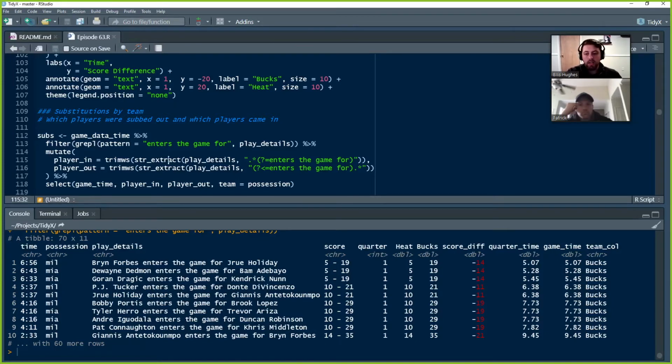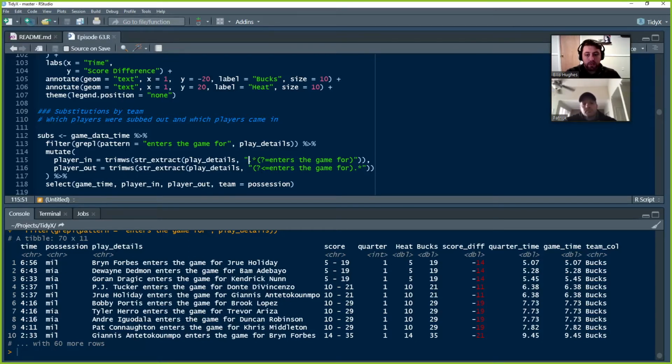Normally I couldn't use a string extract to do that. I could identify this group and then remove this, but you'd have to use more complicated stringr functions. What I'm proposing is that we use these anchors to do that.